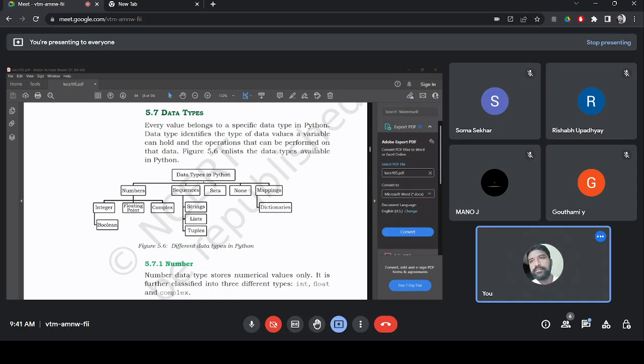Now, data types is one of the important topics that you already know. What is a data type? Different types of data we classify, like string, integer, floating point, boolean, complex, that I introduced to you. Now today, even the string data type, you have seen as a sequence data type.